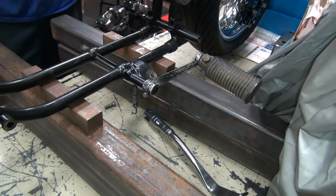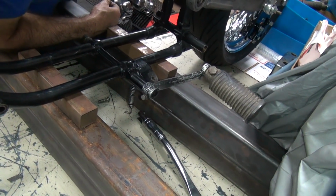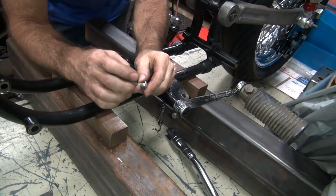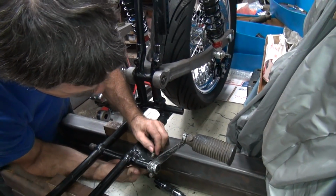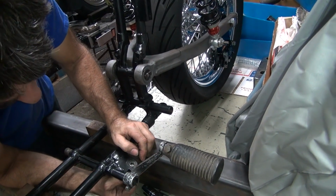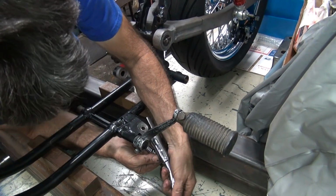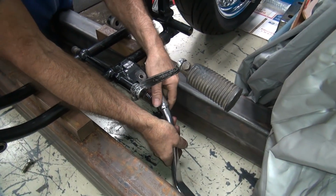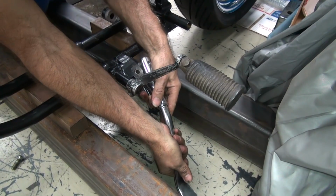Only took a little bit of effort. I'm thinking that that's not very flexible. Yeah, that's pretty tight. Now this bolt should have a shoulder on it so it doesn't eat up the bushing in here, which you don't have. So that means this is going to wear away and it'll be loose. Well, there's threads on that bushing on the inside, so I think it's... No, this is not threaded. Oh. Goes like that. And right now, see, this bushing's not very free. It's not going to go back and forth. Now you also have the stop built in here that somebody put on there for some reason. That's a little hard to do right now because we got all these extra things in here, these limitations of movement that easily allow me to do stuff.